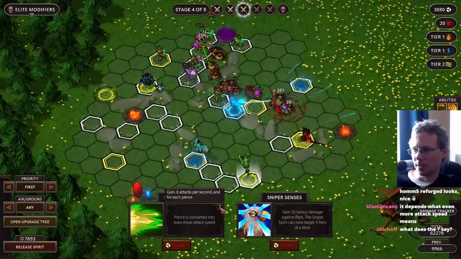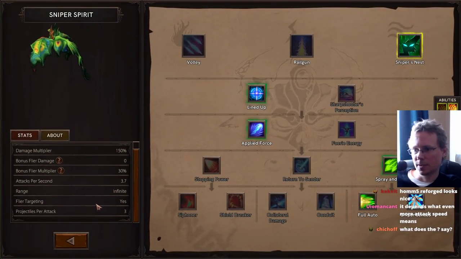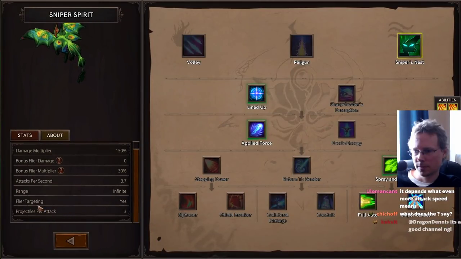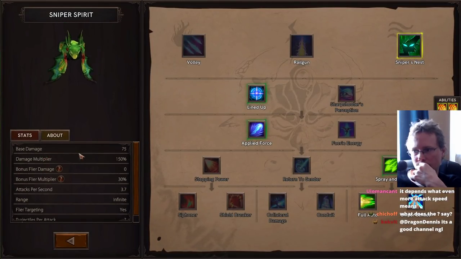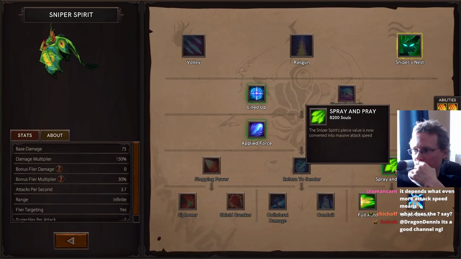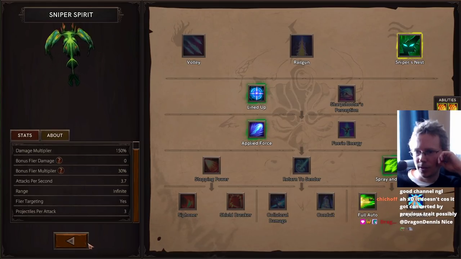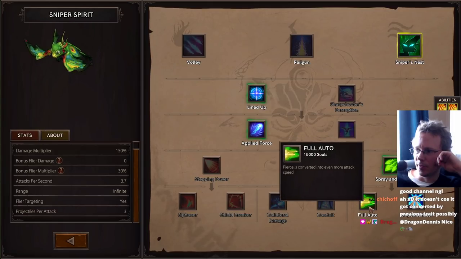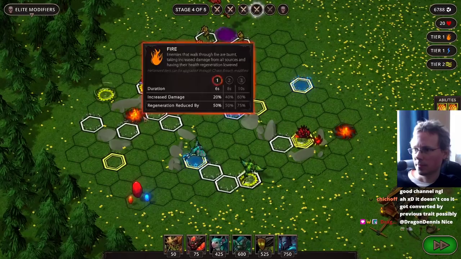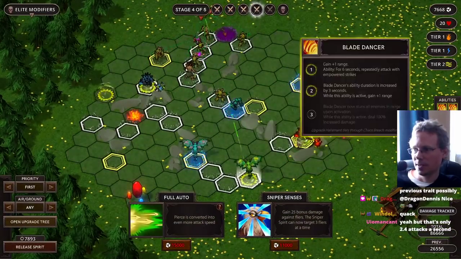Gain 0.6 attacks per second, and for each pierce, and it has... What? How many pierces? It doesn't say how many pierces at the moment, does it? All I noticed is I got plus one pierce there. So I'm not sure actually what its pierce is. It got converted previously, yeah. It had like 4 pierce before. So I don't know if it's getting that pierce that it previously had. Oh, I assume this is the best one because it's got all that attack speed. I mean, it's so expensive as well. 15,000, that ain't cheap.